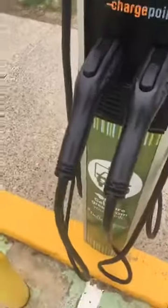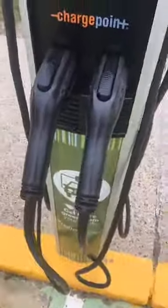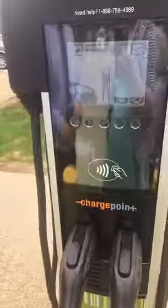Here we go. So we're getting out of the car, and we're just gonna take a quick walk over to the charger. Can you tell me about it? So all you would do, I don't have a card with me because you have to buy the car to get one, but we're gonna pretend. Let's say right here I have the card. All you would do is hold the card up right here, where it shows. So simple. It makes it all nice and easy.